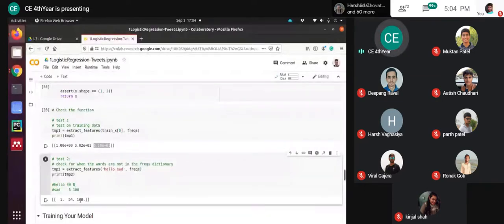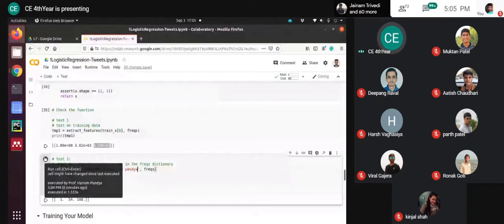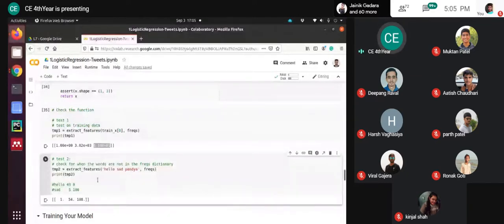Fine. And in your case, let's say I add a new unknown word, let's say Pandya, or you can add your name also. Those words are most probably not present in the tweets. Let's assume that the particular word is not present. But if it is present, then the count will change accordingly. But right now, if I add some unknown word, its frequency count is 0, no matter whether positive or negative, so my final output won't change. That is 54 and 108.